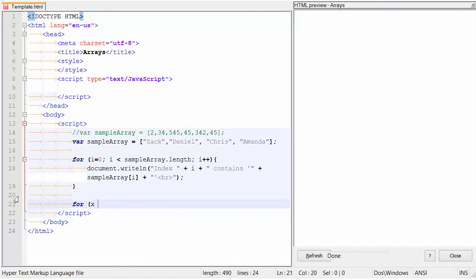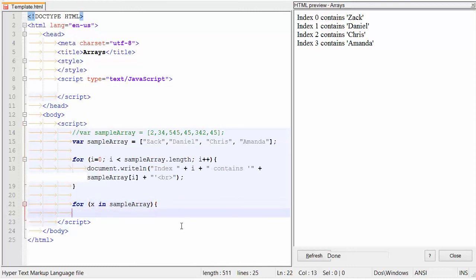This is our variable that's similar to i, that's going to contain the index of the thing that we've passed in. And then we say in sampleArray. So this is basically saying for every element inside sampleArray, and x is going to be used to hold the index of the current thing that's being looped through.